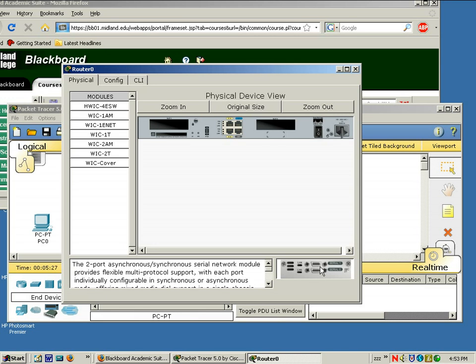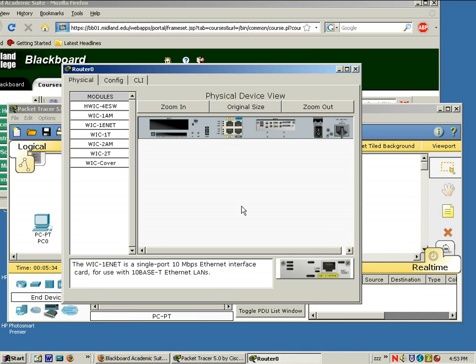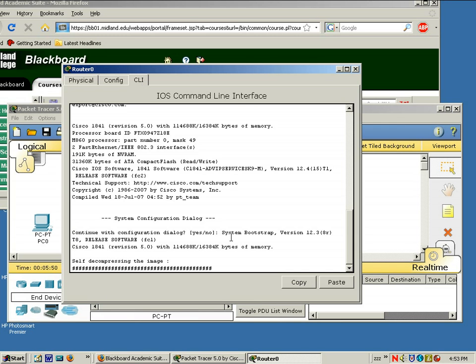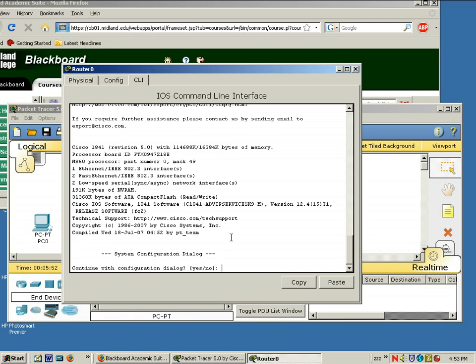Right down here is the module, and you're just going to drag it in there. And we want a WIC-1ENET. This is going to be an Ethernet link, and I'm just going to drag it into this slot and power up our router. And if you actually look at the CLI tab, this is command line interface. Like a real router, it'll boot up.